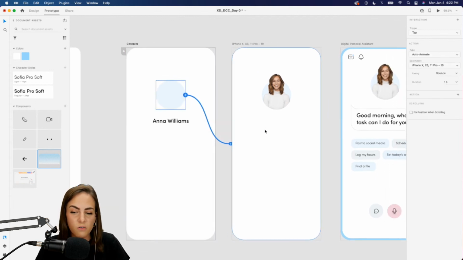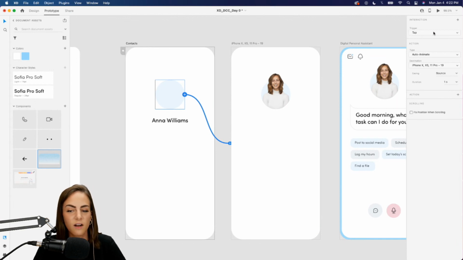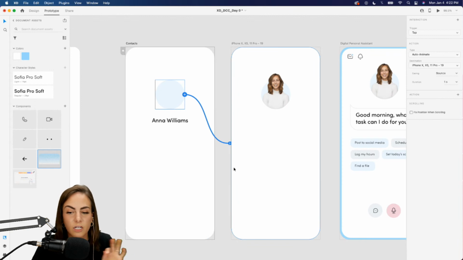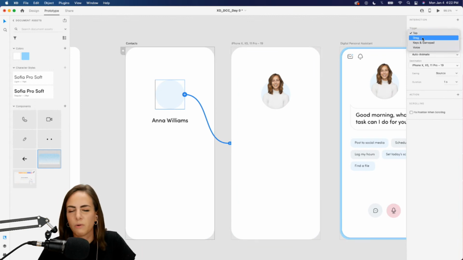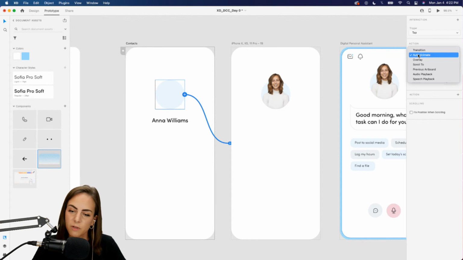little trigger over, so we've got an interaction there, and then you'll see we've got a bunch of details over here. And again, you won't see this unless you're in the prototype tab and you have some interaction already dragged around. So we can choose if we want to tap, we want to drag, play around with any of these other interactions, but I'm going to try auto animate because that's my fave.